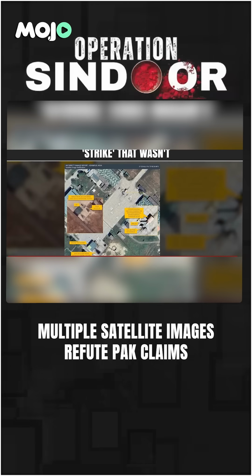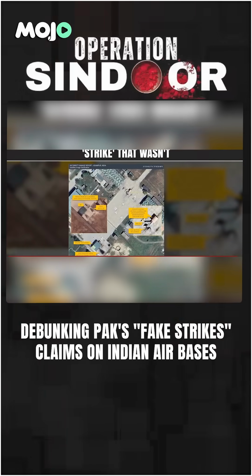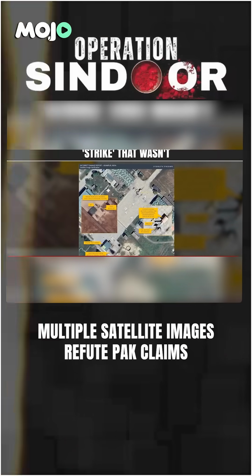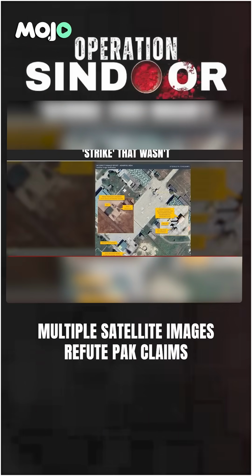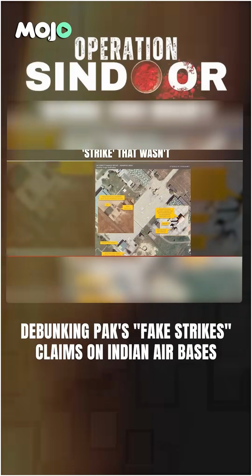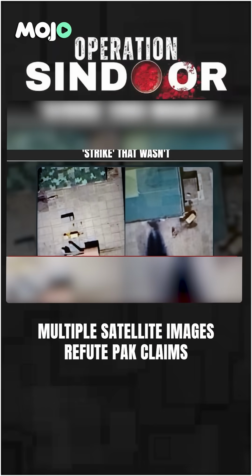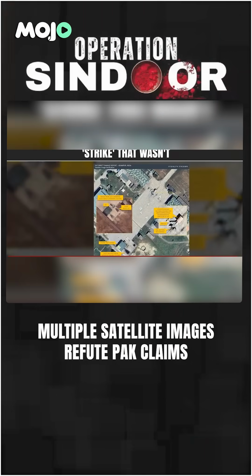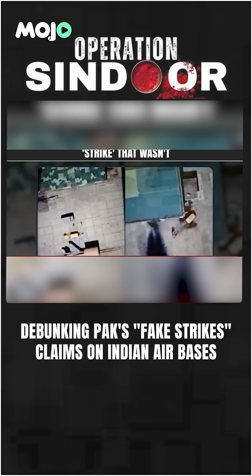Absolutely. See, if Sukhoi 30 was part, first of all, is this a Sukhoi tarmac? I would say no. And if you can just blow up this image, you can see that there is an aircraft shelter which is there for the maintenance of a single aircraft. If I was to park the aircraft, first of all, when I know that there is a conflict going on, I will not have my aircraft parked outside like this on an open tarmac. So therefore, this is an old image which some satellite imagery has picked up, because there is no date stamp there.